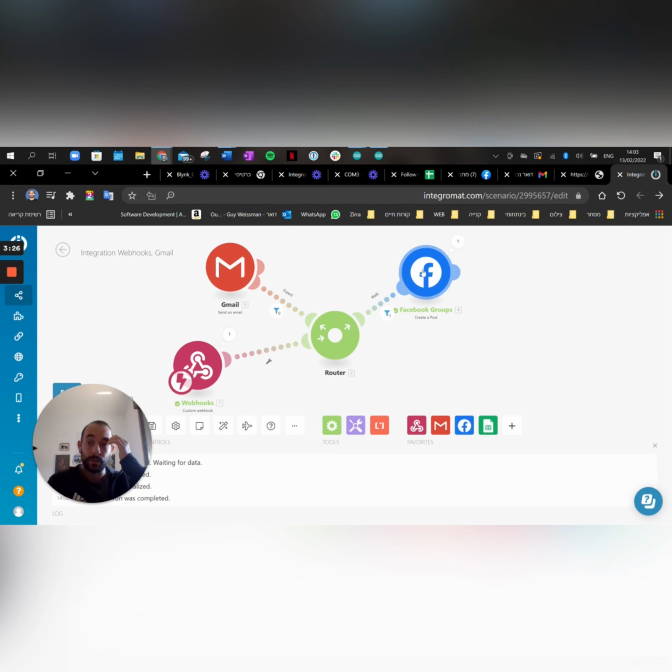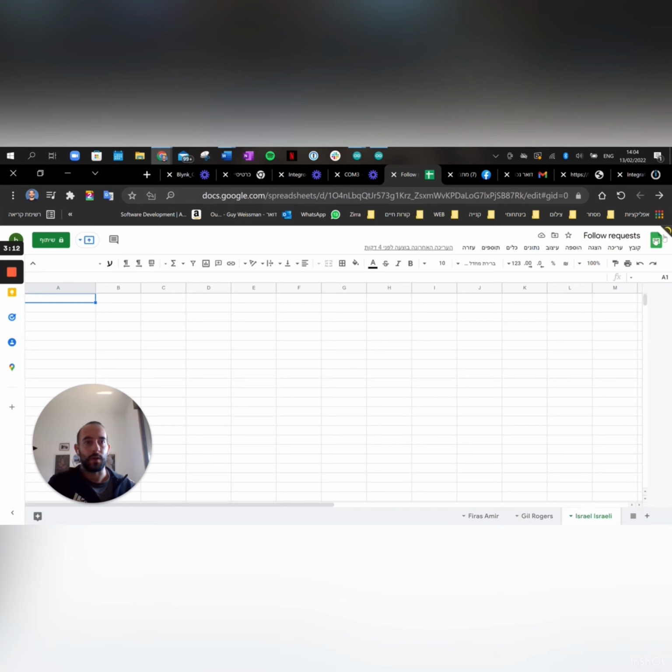Let's say that an expert from the volunteering group wants to see which one and when and how many posts he did about walking or eating or I don't know. So let's say he has an Excel sheet named follow request. Let's say he has several people he wants to follow, so it's Gil and Firas and Israel. Let's say he wants to follow Israel, right?